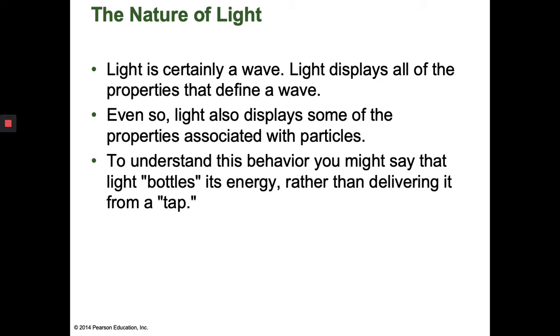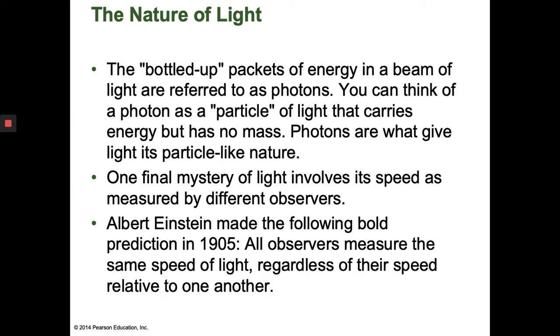All right? So bottles. We call these packets a special name. They're called photons. So the bottled up packets of energy in a beam of light are referred to as photons. You can think of a photon as a particle of light. It has energy, but it does not have mass.